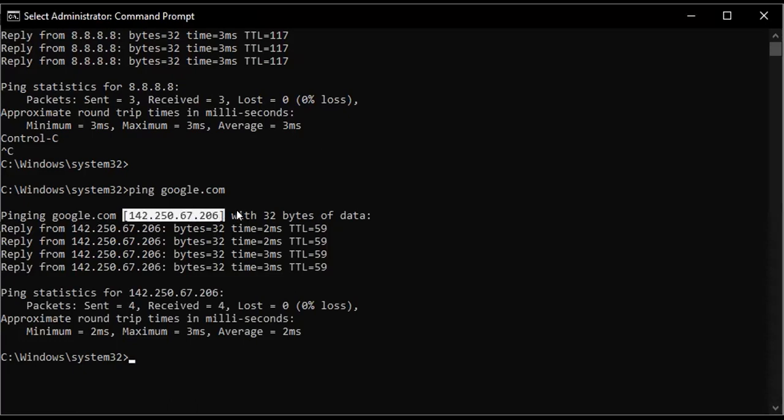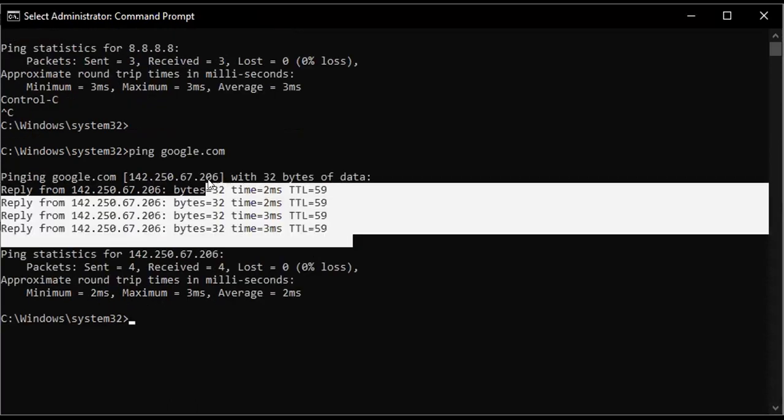This is the IP address of Google, and these are the bytes: 32 bytes of data in each packet. There are four 32-byte packets we are sending to Google.